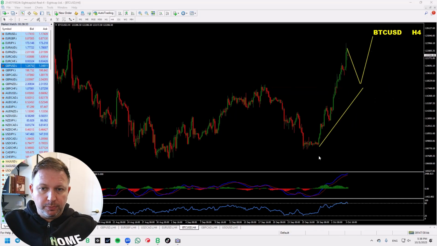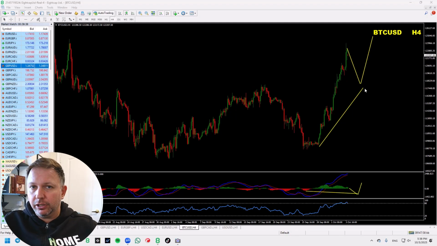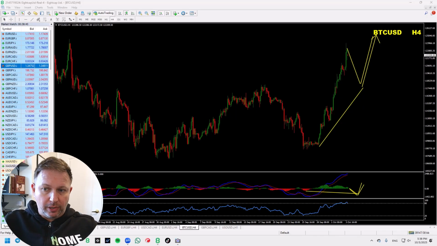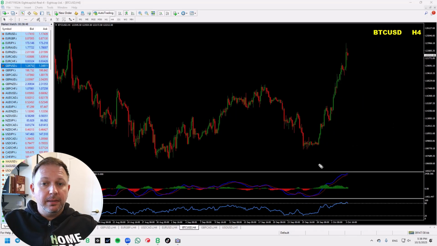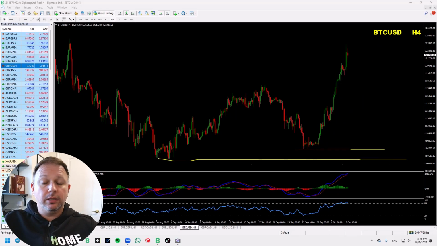Also pay attention to potential bullish hidden divergence or inverted divergence by making higher lows on the price and lower lows on the MACD histogram. If that scenario takes place, then this is a great indication that Bitcoin is very likely to continue its rally as long as the recent lows will hold.